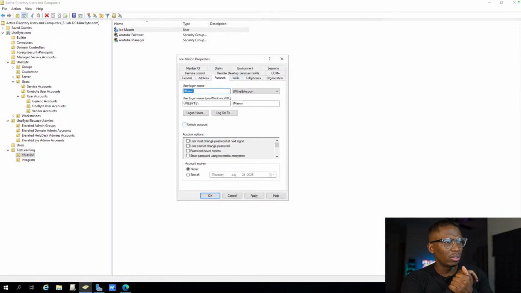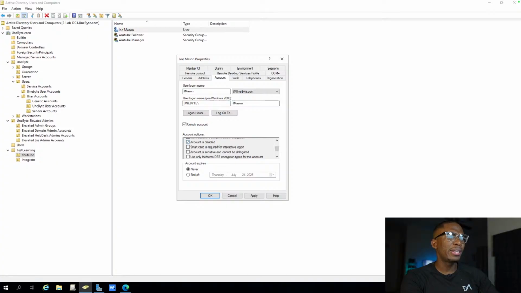Under account is where you will live a little bit more. If you go under account, you can see that I can unlock this account, and some of the same options that I had when I was first creating it will also be here. So the account is disabled.